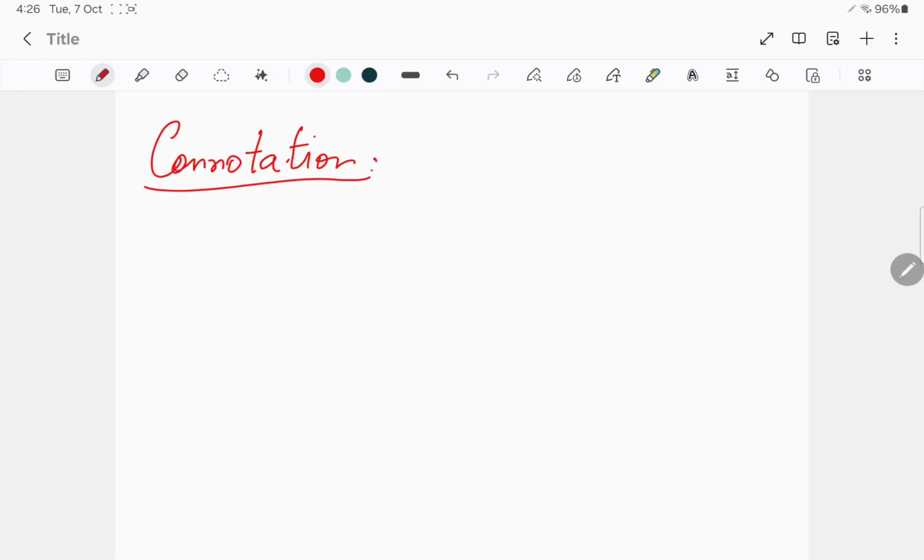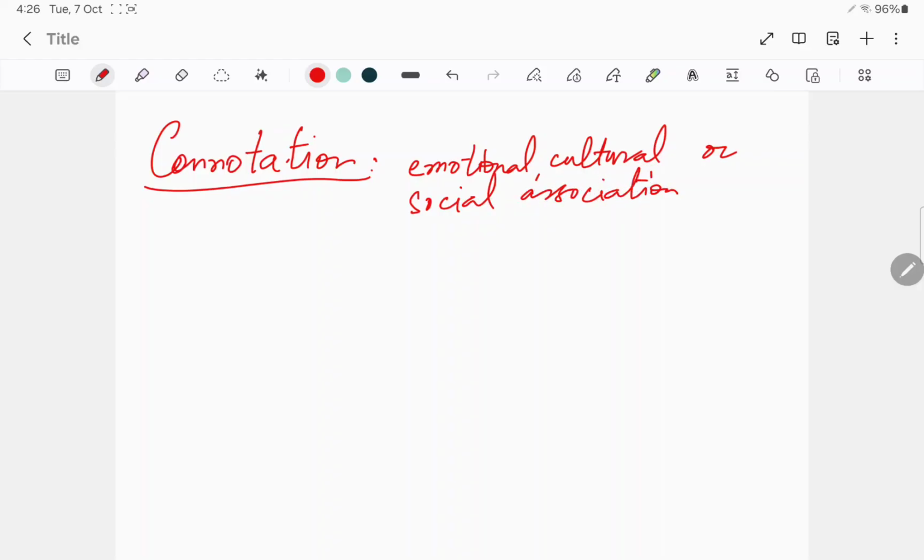Now, let us explore what is connotation. So, connotation actually refers to the emotional, cultural, or social associations to the word. And actually, that means a word carries beyond its literal meaning. Well, these associations can be positive, can be negative, or sometimes even neutral. And the characteristics of connotations are that it is influenced by culture, it is influenced by society, or even the individual experiences, and it varies depending on the context. And it is often used in literature, persuasive writing, and everyday speech to create mood or the tone.